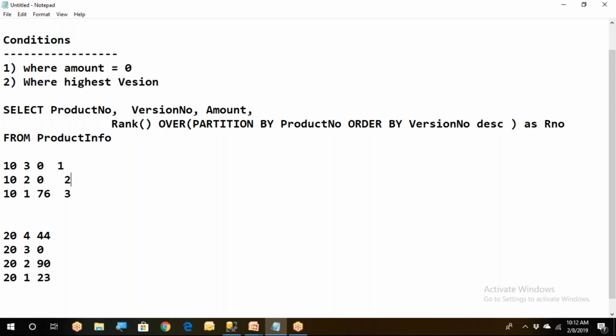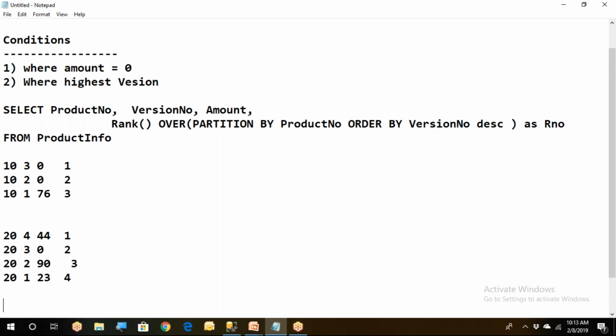Okay. The ranking numbers we should be able to get based on the amount. Okay, so you may get like this. Because I have sorted the data based on version number, highest rank will get this one, the second rank is second, like that. You will be able to get highest rank is 4 here. It's going to be given first rank, second rank, and the third rank. Ranking function is going to be sorting the data based on something, and later is going to be assigning the rankings starting from 1, 2, 3, something like that. You need to understand. Okay, so we got the data.